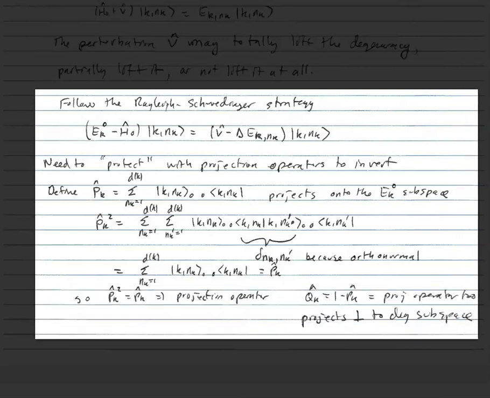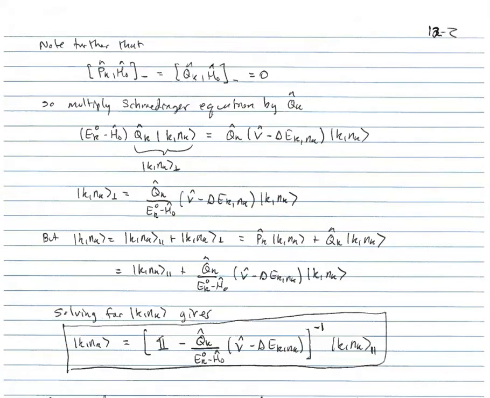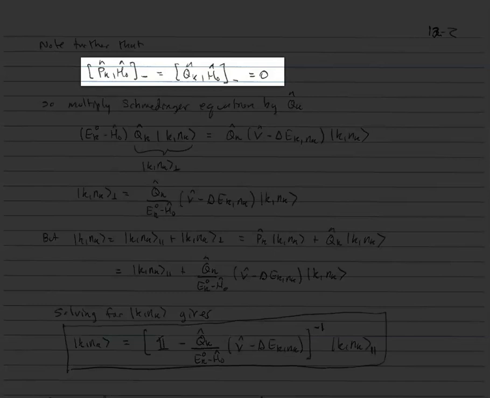And then if we define Q_k as 1 minus P_k, that's also a projection operator because it projects perpendicular to that degenerate subspace. And it's the exact same proof as what we did before when we proved that Q_k was a projection operator in the non-degenerate case. Now, we have to note further that the P_k and the Q_k each commute with the Hamiltonian. Again, the proof is very simple, same thing as what we had done the last time, because the P_k and the Q_k are expressed in terms of eigenfunctions of the Hamiltonian H0. When we evaluate those commutators, we get the same number subtracted from each other, and so that's equal to 0.